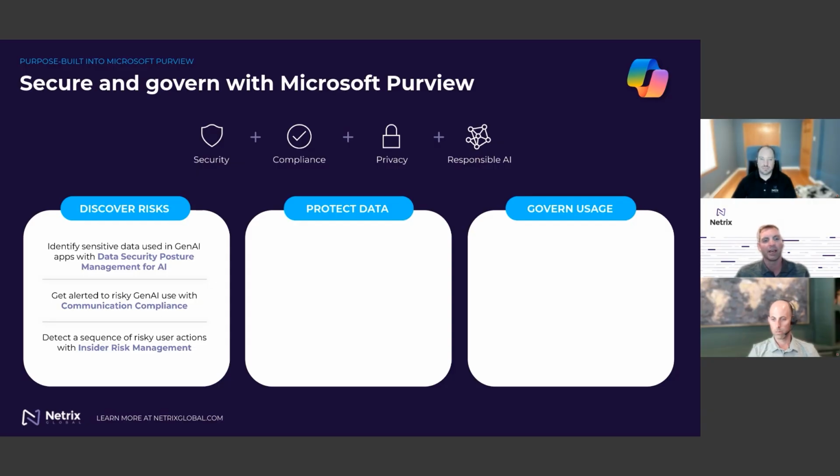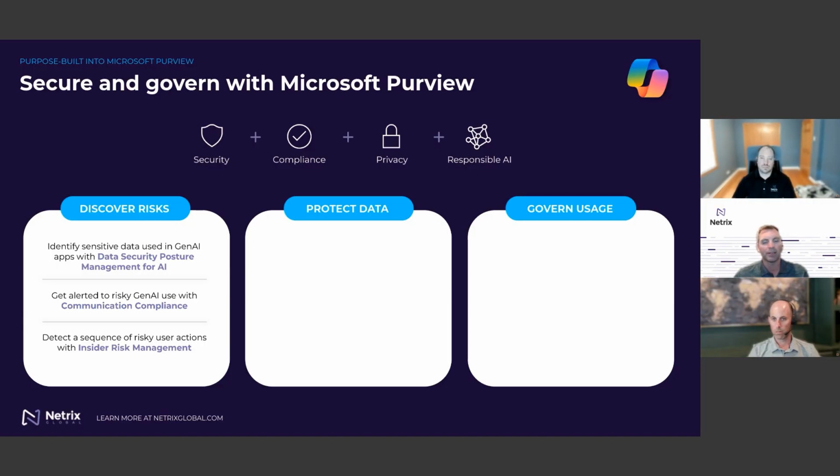So all the activity on the endpoint is captured as part of that, but it also leads you to quick policy creation to the rest of the tools that we'll discuss. So it can recommend policies around AI and data security for, say, DLP or insider risk, even eDiscovery. So it's an easy framework that helps you on-ramp to the other pieces in Purview. So this is definitely one of those key pieces from a discovery standpoint.